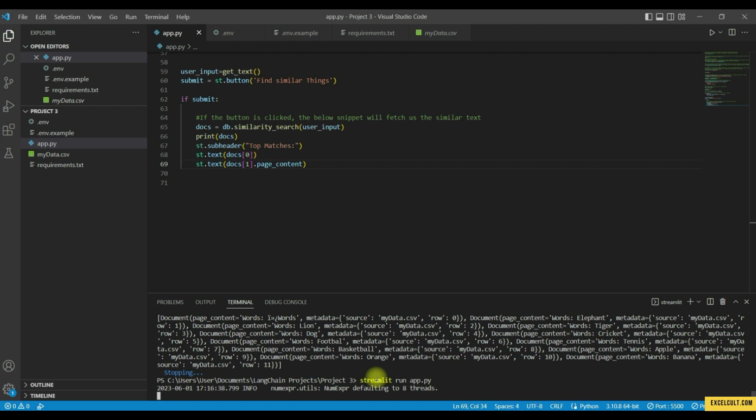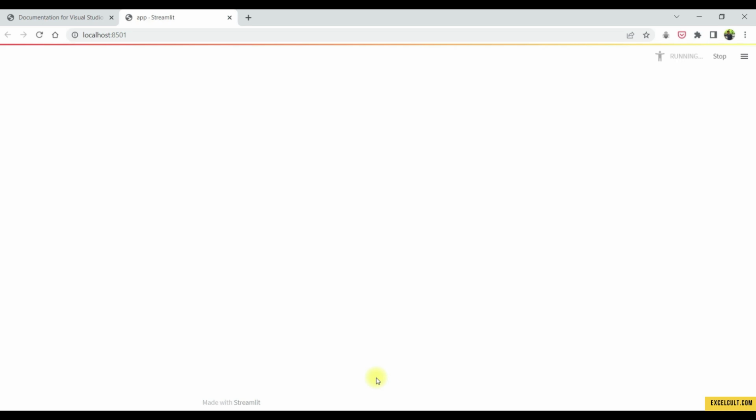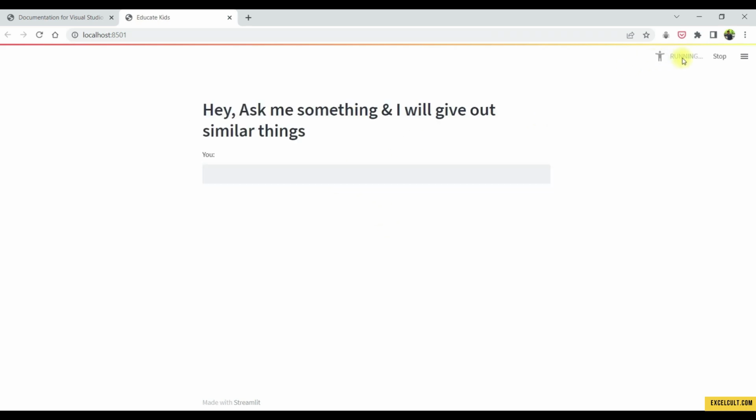This should take a while and it will launch the application so that we can start interacting with it. Here's the application. It is running and it is loaded. I'll just type cat and click on find similar things. It has given some data here which includes dog, and this is tiger.